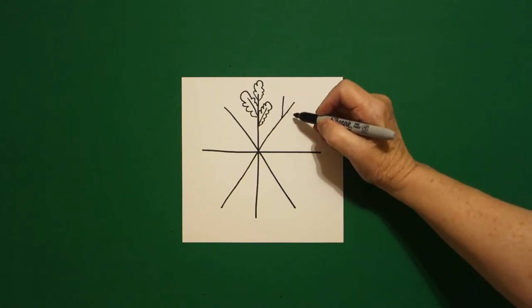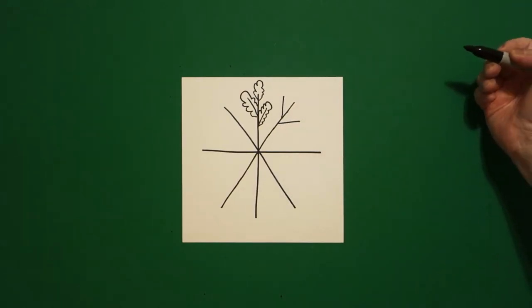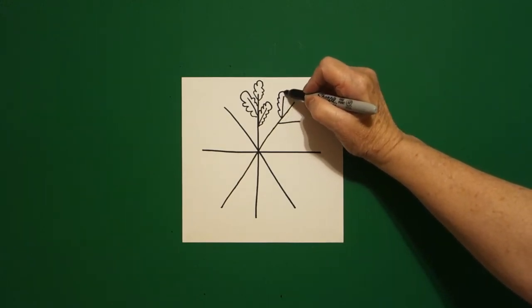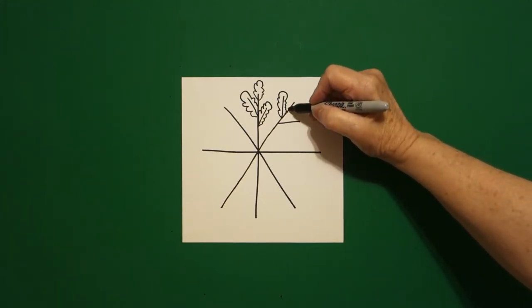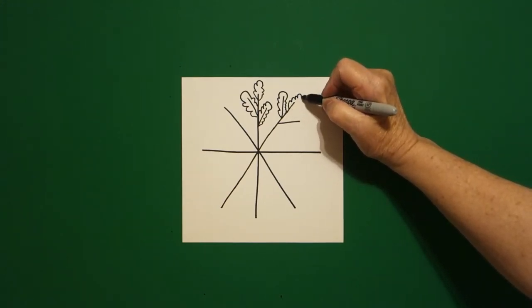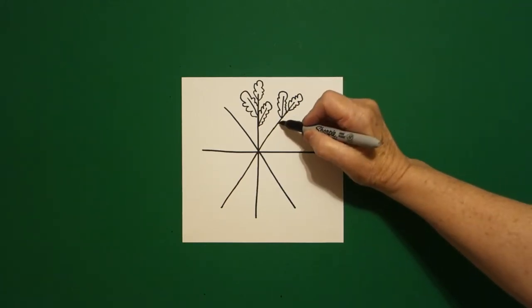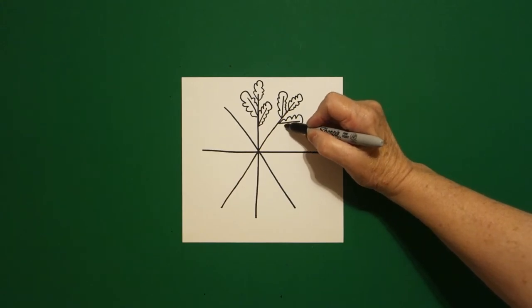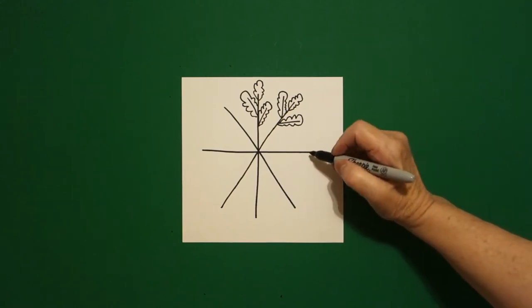So I come over here to the right and I draw my straight diagonals. Curve line over, curve line, connect. Curve line over, curve line, connect. See how we're working our way? It's almost like a wheel.